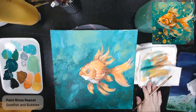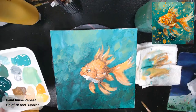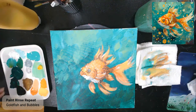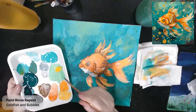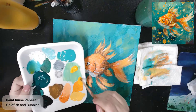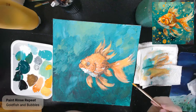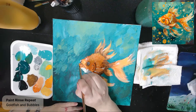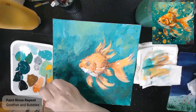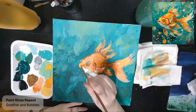All right, I am going to start working on his little face over here. And so I need a little more pure yellow because I mixed all mine up. So I'm going to get some of this pure yellow, and I want my color this time. I can mix it with a little of that orange yellow, but I want it to be more on the yellow side. Okay. And so I'm going to go around the upper lip here with this color and just the top of his lower lip.